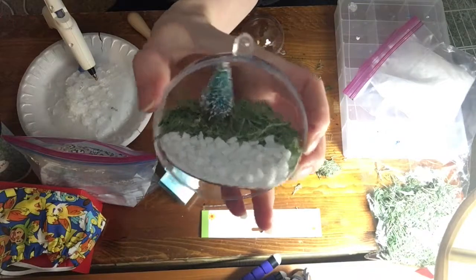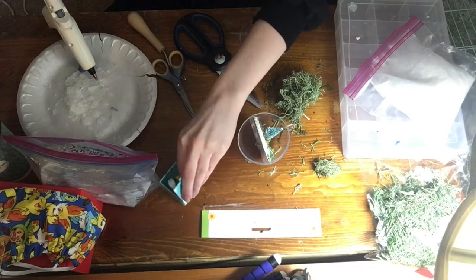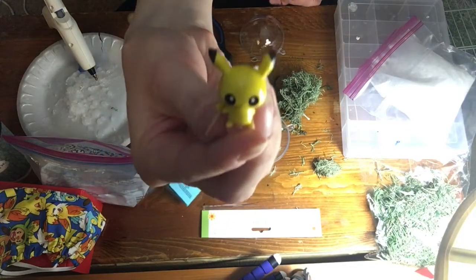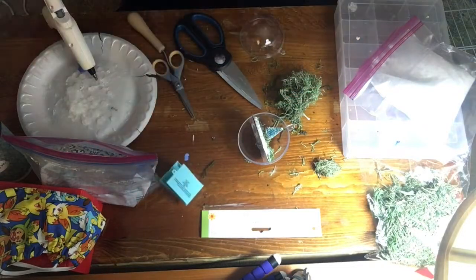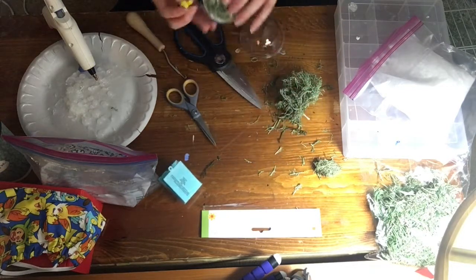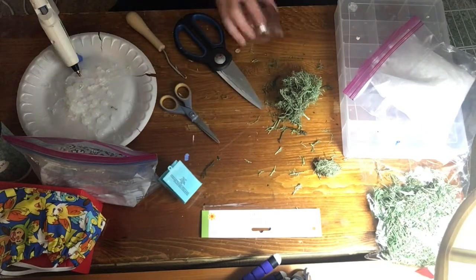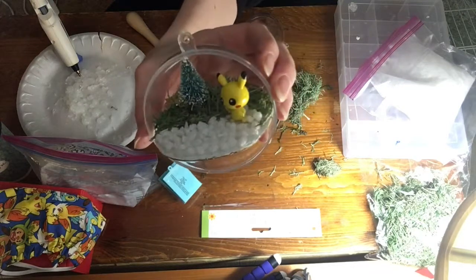Alrighty, so this is what I have so far, and I'm actually really happy with it. The next and pretty much last thing I'm going to do is I have this little Pikachu figure, and I'm going to cut off this little suction thingy from the bottom of him, and I'm going to glue him on. I don't know if I want to glue him onto the rocks or back in the grass. I think I'm going to glue him onto the rocks. I think that'll be better. Alright, that's what I'm going to do. Alrighty, and there we go. Have a little Pokeball Terrarium.